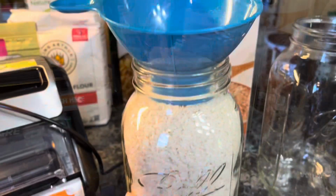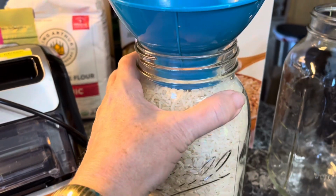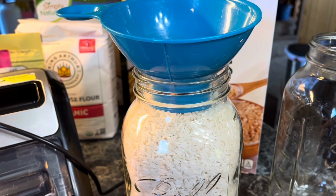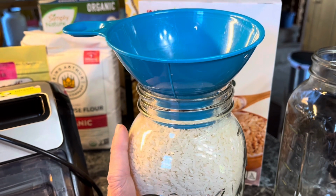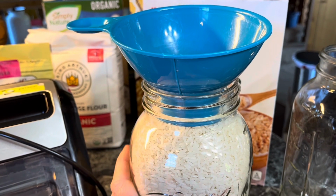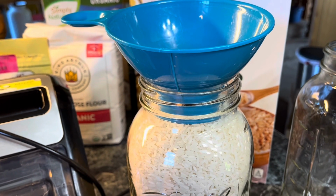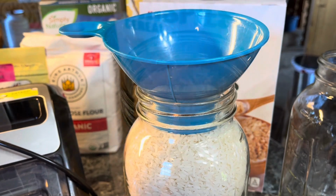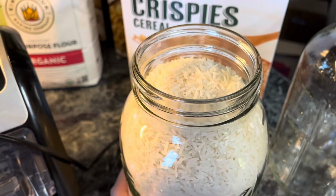The reason I prefer to vacuum seal in jars is that I know that they are rodent and insect proof. Mylar bags can be chewed on by rodents and will be. Often you will have something get in there and you don't know it because of little holes in the bag. But with my jar, I can be assured that nothing is getting in that jar. The jar looks like it's filled, and many people leave it at that.